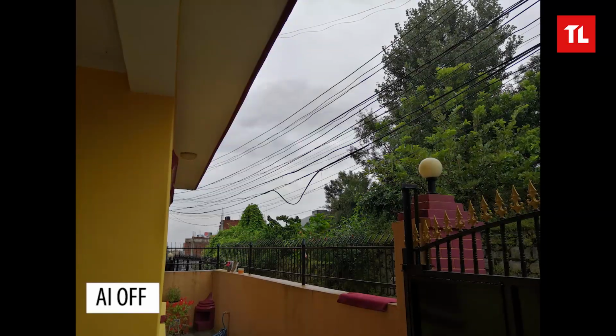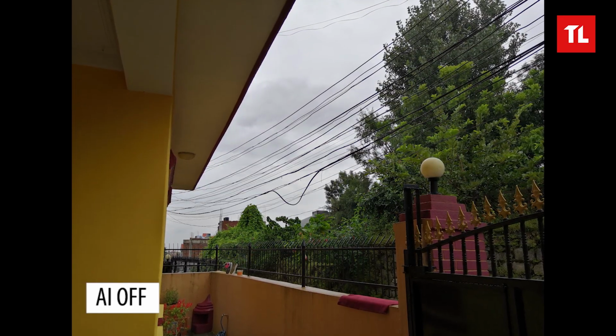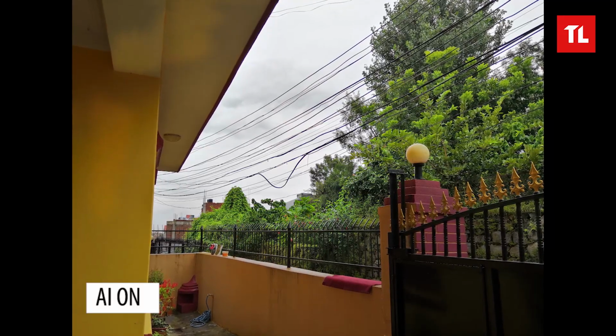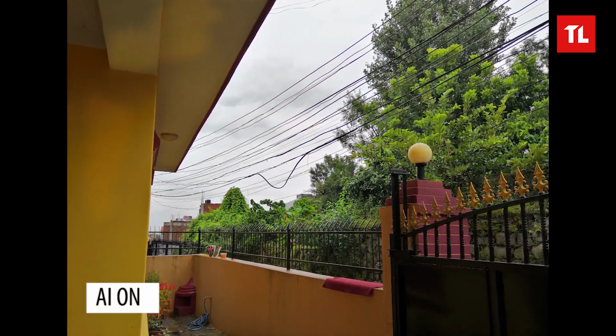So since we're talking about the AI, it is pretty good at detecting numerous scenes and provides you with better picture, but sometimes it's a hit and sometimes it's a mess. Largely depends on your preference. One of the things that impressed me was in outdoors, it will adjust so that you can take balanced picture without blowing out the clouds in the background. However, I noticed some weird artifacts with AI turned on in some of the pictures.